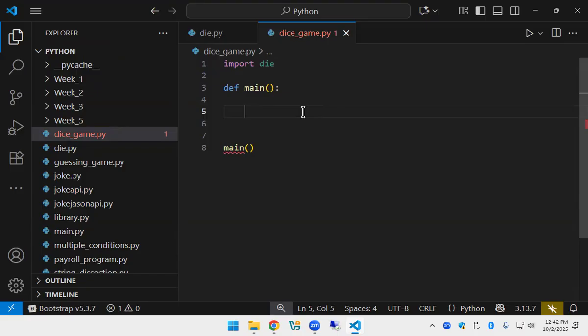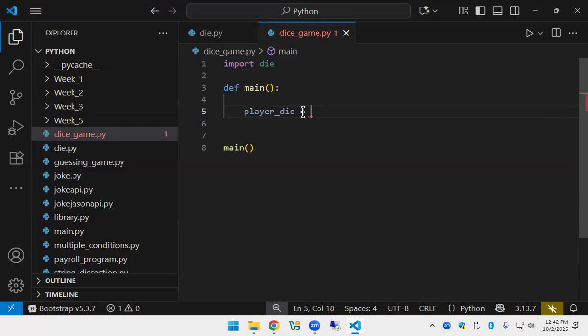But we do need to learn how to, oh, I actually give it to you. Well, geez, who did that? I gave you the answer here. Okay, so we're going to have a player die. That's going to store my roll.